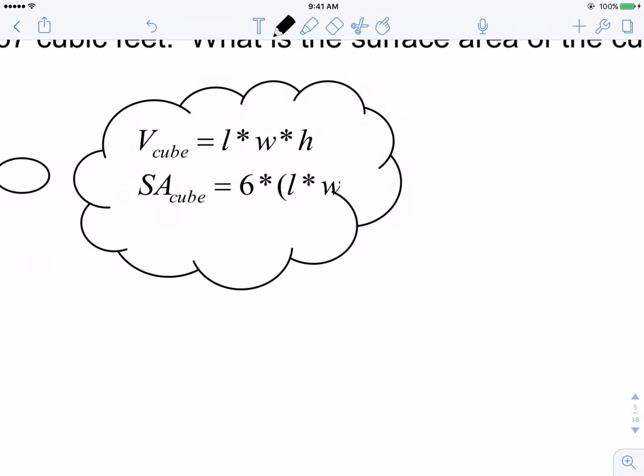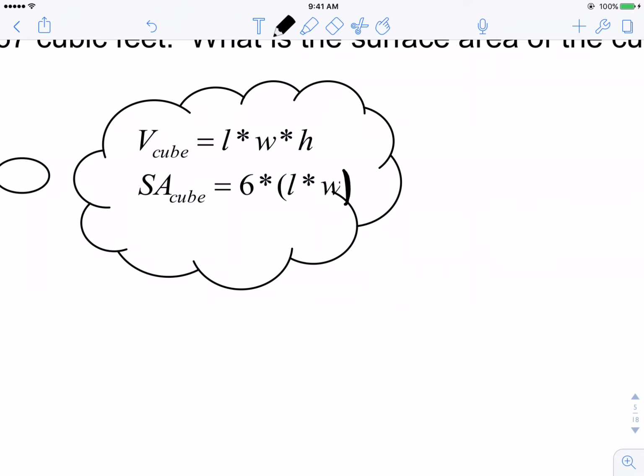Well, now of course that we have all of the knowledge necessary, we just need to take this information and apply it to some word problems. Example 3. A cube has a volume of 12,167 cubic feet. What is the surface area of the cube? Well, it takes us a little bit back to chapter 1 with our measurement unit, as well as the stuff we're doing right now with square roots and cube roots.